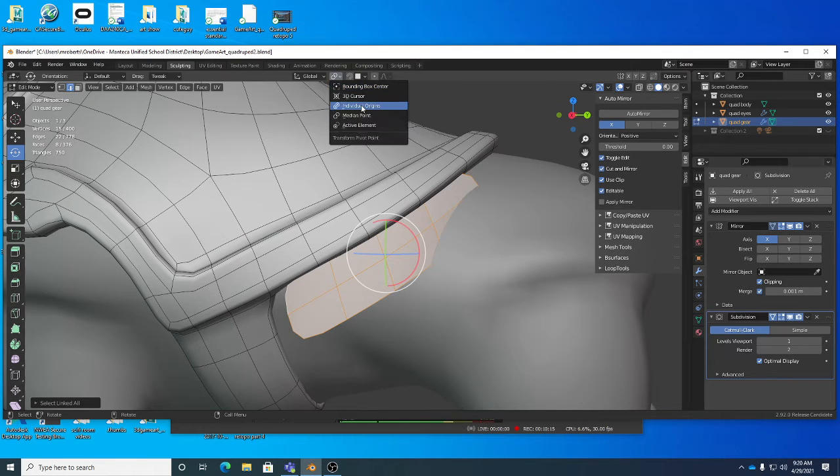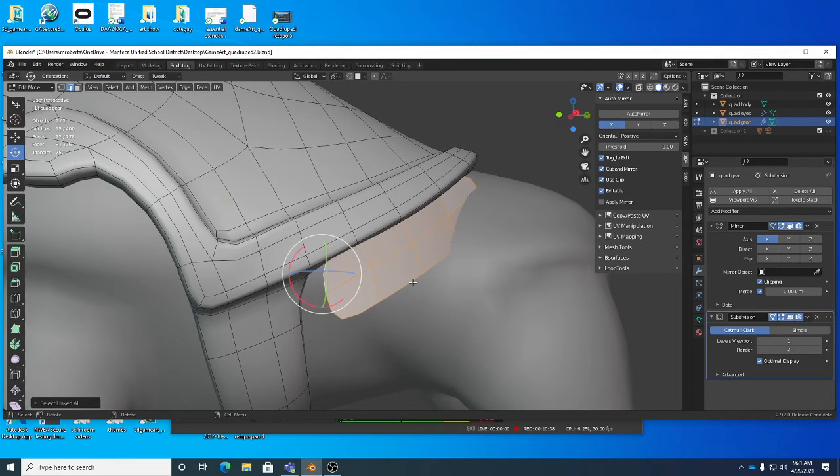set by default. Individual origins, which, if you have two different selections on different parts of the model that don't touch, even if it's the same object, they'll have their own kind of individual centers, right? That's super useful. But remember, there's also something called active element, which is also really cool. So if I turn active element on, you'll notice whatever is the original element you selected, right? Because sometimes you can select the first thing or the last thing.